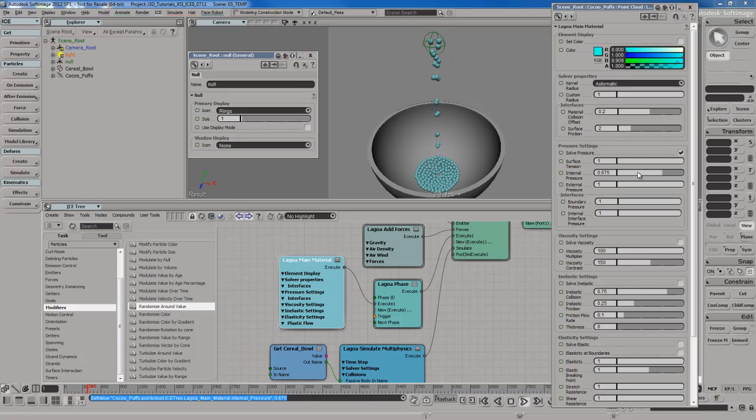Very similar to, say, for example, the T-1000 or whatever it was called from Terminator 2, the liquid mercury or whatever. Okay, so external pressure, if I take that down, notice that this actually makes the particles overall want to have a little bit more cohesion. Okay, so it applies an external pressure, if you want to think about it that way, to push the particles together. The boundary pressure and internal interface pressure, these I usually leave alone.